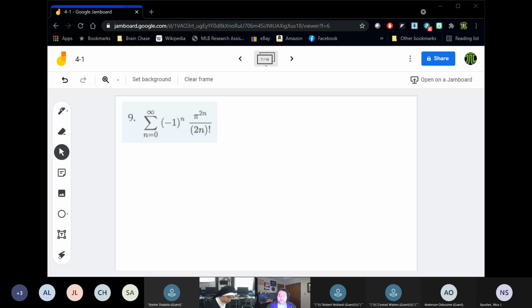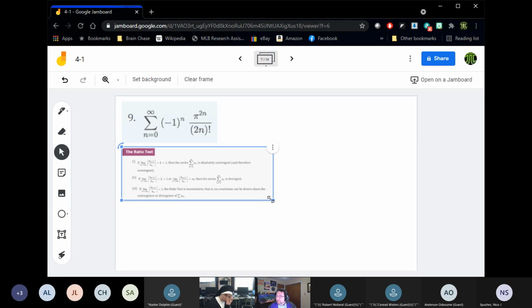All right, so which test do we want to use for this one? The root test? Yes. So you might look at it and go, oh, well, it's got the -1 there, so I can do the alternating series test. The problem is being able to find the limit of that function is going to be very difficult to do. So the root test really helps us out there. And also the root test takes into account the absolute value of it, so we don't have to worry about that -1 anyway. So this is the root test.